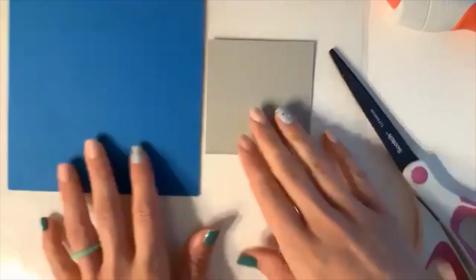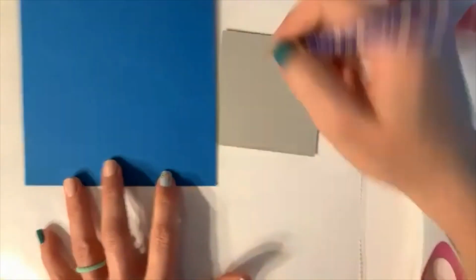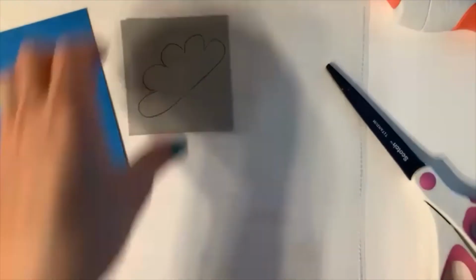So if you are not old enough to use an exacto knife, you can either get a parent's help or you can do these stencils in a couple different ways. One of those ways is to use scissors, and we're gonna draw our shapes on our cardstock paper. You can use cardstock paper, you can use manila envelopes, whatever you have. And you can cut out these and we can use them as stencils.